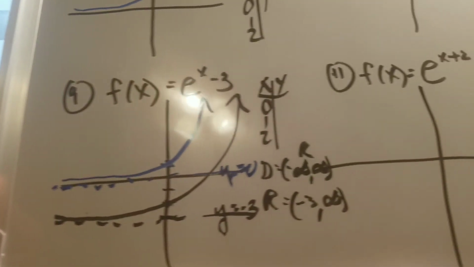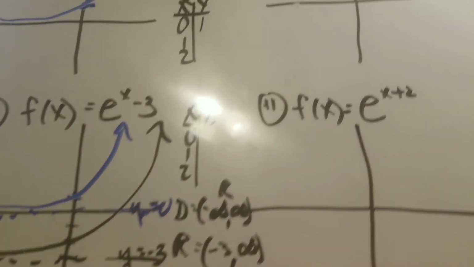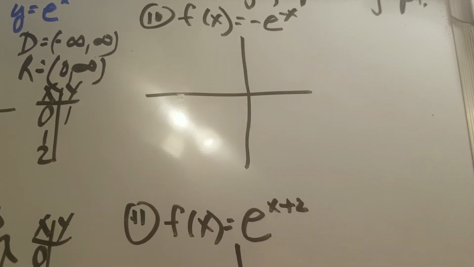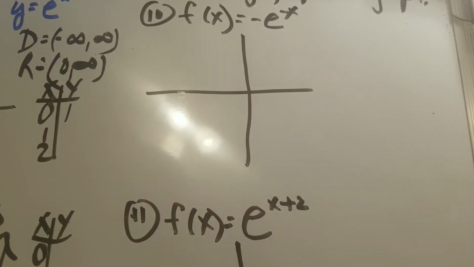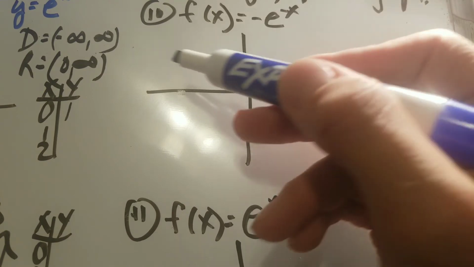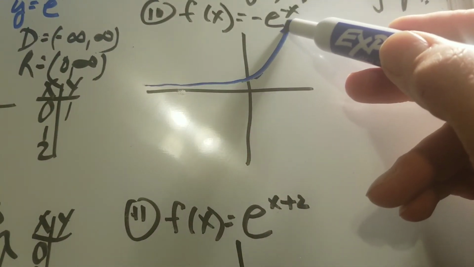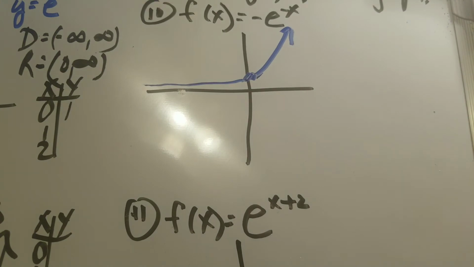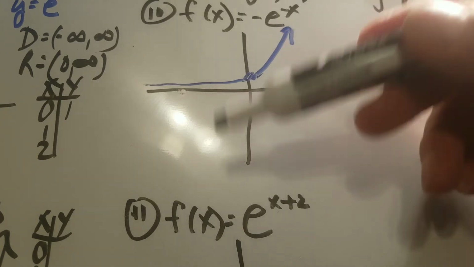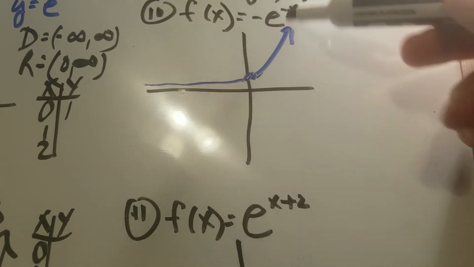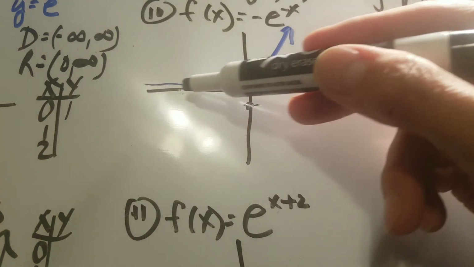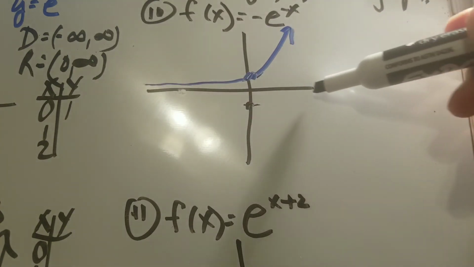Okay, moving across. We're getting slanty here. Okay, now your original e to the x graph goes across, up. Negative e to the x. If the negative is in front, it makes it flip down. If there's a negative in here, it makes it turn the other way. So not only is it first going this way, then it's going this way.